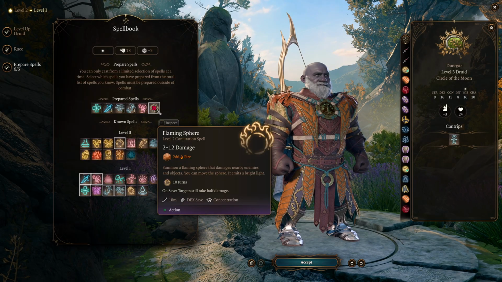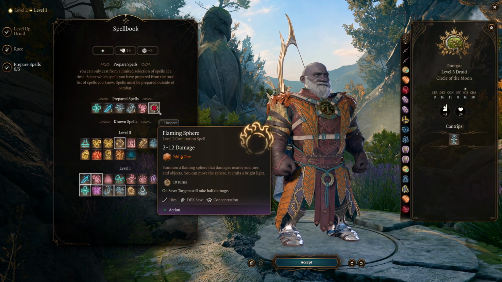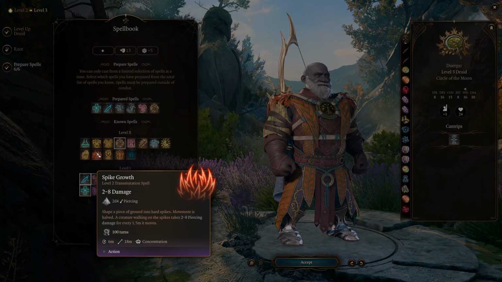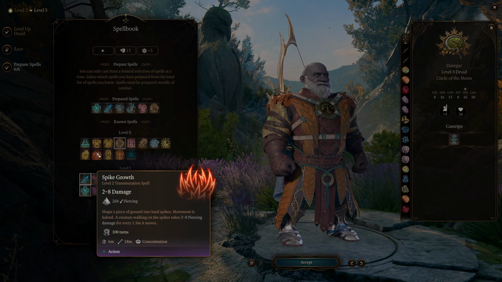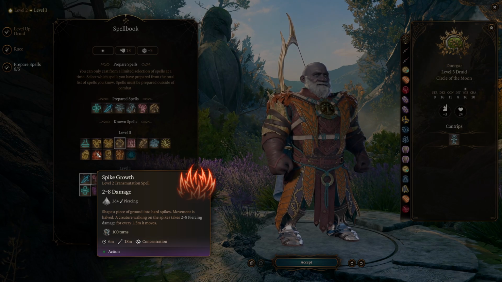For a spell, Flaming Sphere. This summons a flaming sphere that damages nearby enemies and objects. This can be moved, emitting a bright light, and even if the targets make a dexterity saving throw, they still take half damage. Spike Growth is an option as well, to shape a piece of the ground into spikes. Movement is halved, and any creature walking on the spikes takes 2d4 piercing damage for every 1.5 meters it moves.